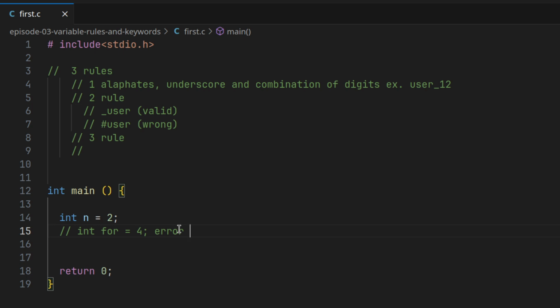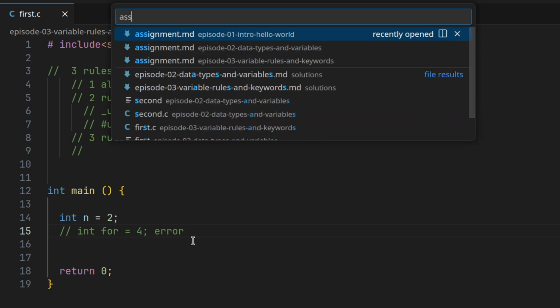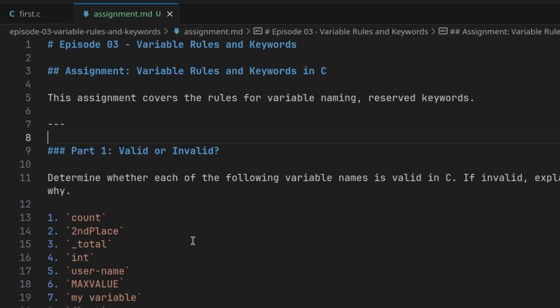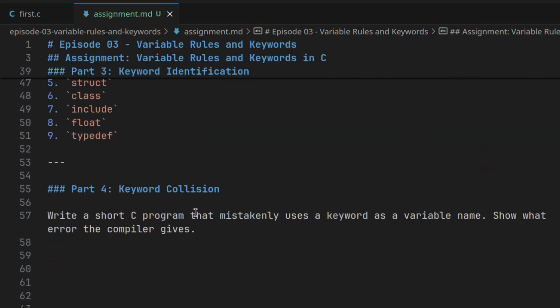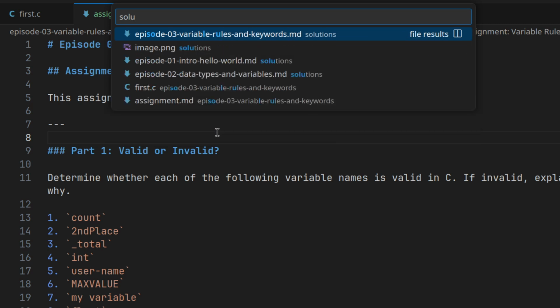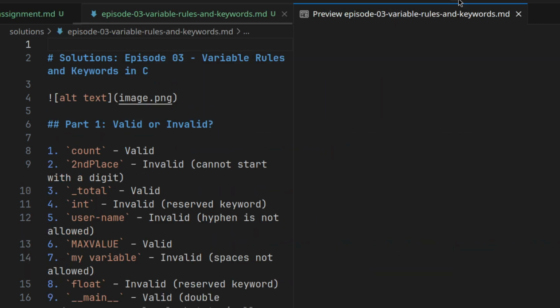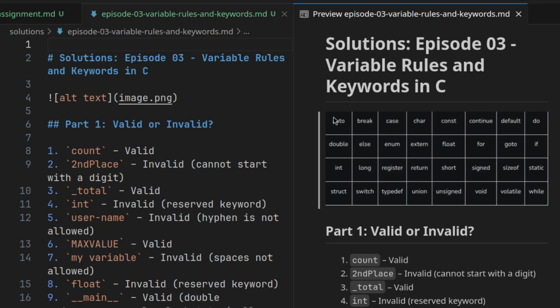So these are our basic rules in C. But let's discuss more about what the keywords in C are. I open the assignment where I put all the keywords for you. I put them in the solution. Auto, double, int, struct, switch, long.